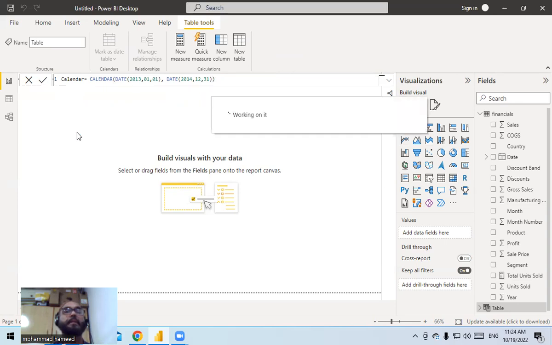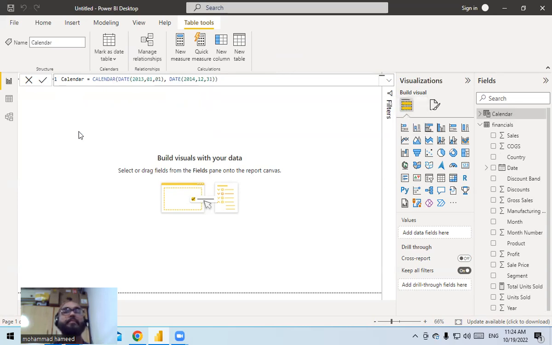Click on it. Now we have created another table with the name of calendar, and it will show only dates.